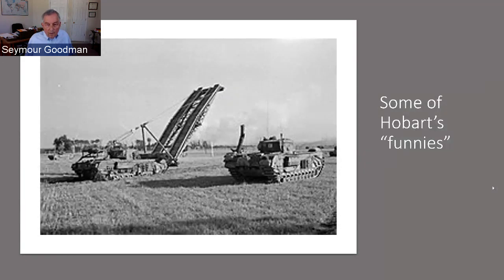Just moving along, here are a couple of Hobart's funnies. These are British Churchill tanks. You can imagine that they can be useful here. The one to the left is carrying a portable bridge. It's no small thing to take heavy vehicles, trucks, tanks, what have you, across thick terrain that is not roads. Even tanks have some problems. And a bridge like that comes in real useful. The tank to the right has a snorkel on it, and I believe also had a flamethrower on it. They proved rather useful here and ultimately in the Pacific for dealing with bunkers. Next slide, please.